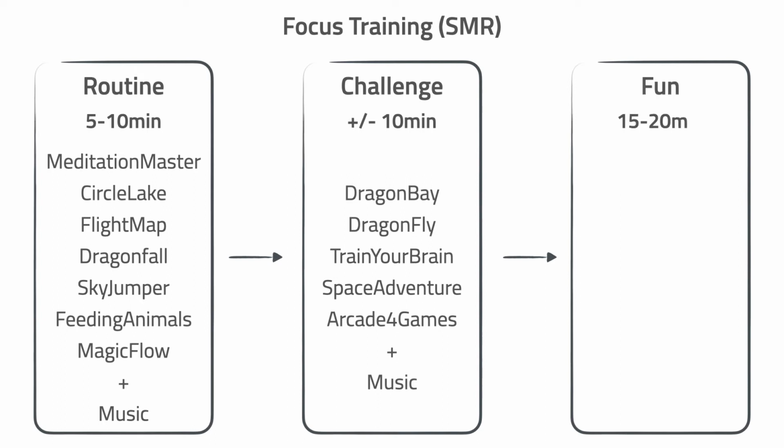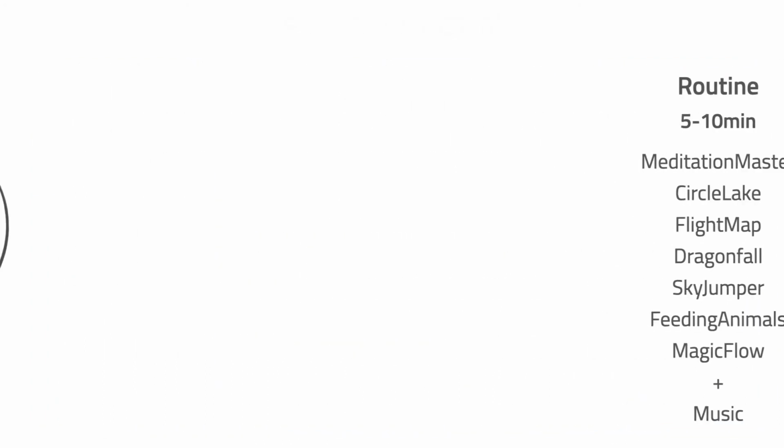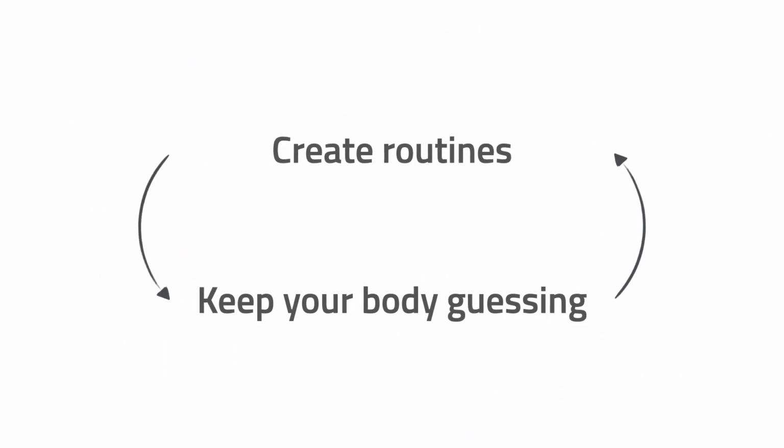And then the fun part, or the subconscious part, 15 to 20 minutes of a movie. So we kind of knock out the conscious and just let the brain take over. This is how we usually create or design a focus training and usually an SMR training. So to come back to my original start, we want to create routines so the brain realizes, here's the monk, so now is my brain training, so let's get it on and let's start. And then we want to keep the body guessing, so we sometimes play different games with a controller or also with no controller, and want to set some different inputs.